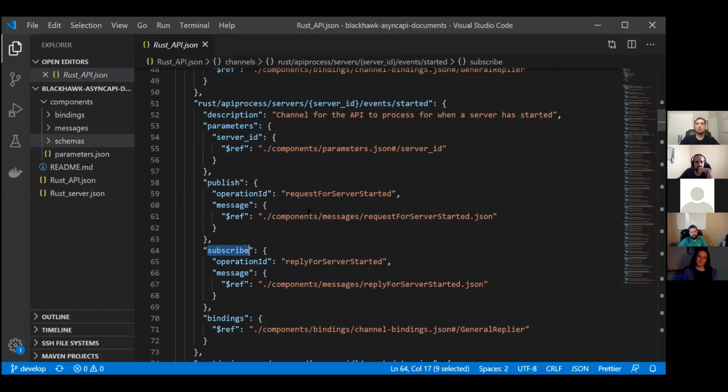But the way I'm describing it now is that the subscribe operation is actually what it publishes. So this channel or this operation is actually what it replies to the game server, and the publish operation is the request that it receives from the game server, which in a broker-centric view is reversed and is confusing when you look at it firsthand.